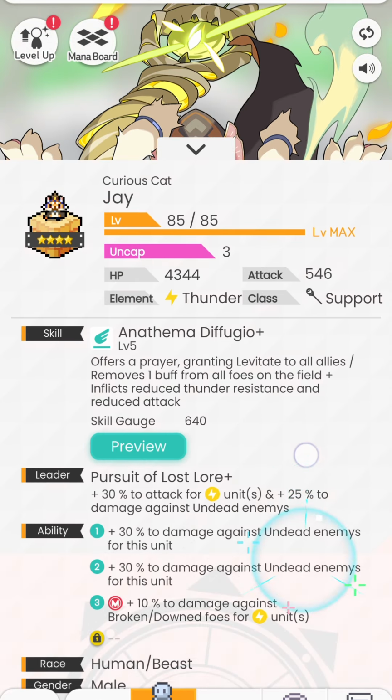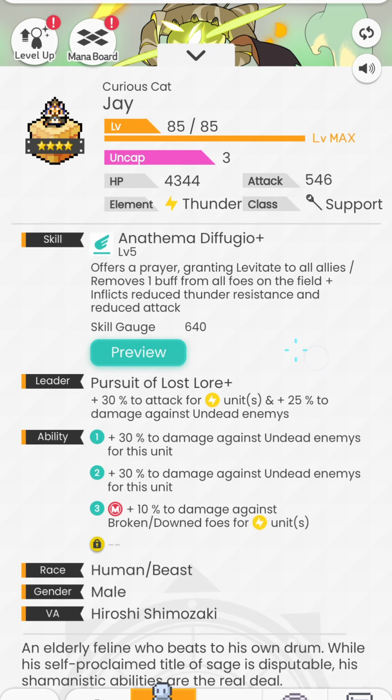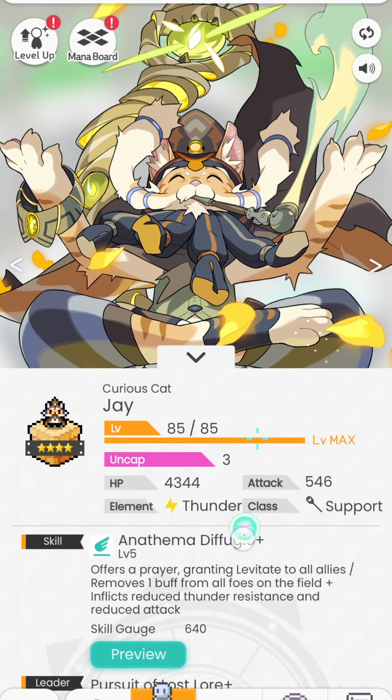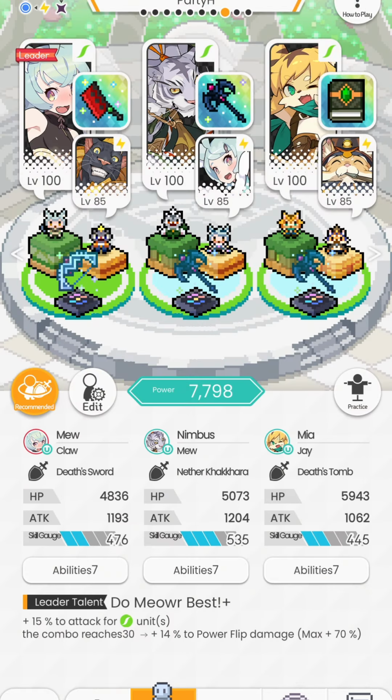And then third, we have J. Offers a prayer granting levitate to all allies, removes 1 buff from all foes on the field, and you inflict reduced thunder resistance and reduced attack. His abilities don't fit that well either, but the thing is he grants levitate, which is what I need him for. Okay, so honestly, we can run a thunder main squad.